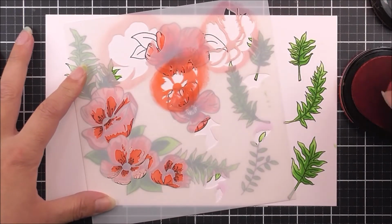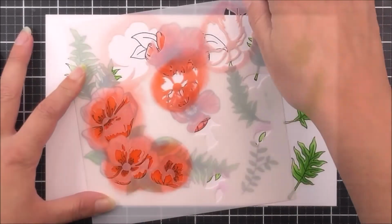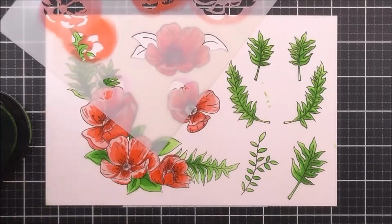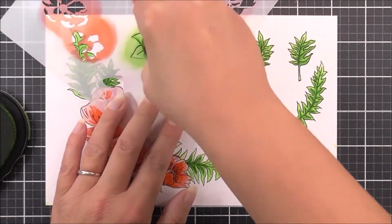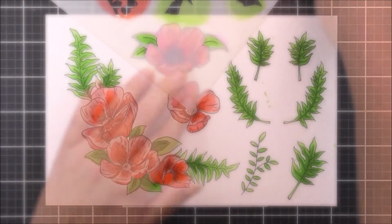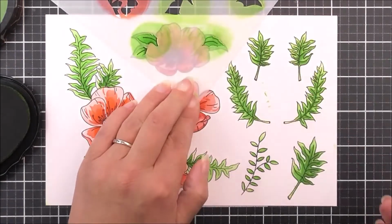And I'm going to add that in using the same colour as I used for the third layer of the other flowers. So that is the Heartbeat ink there. I'm then going to move my stencil up to add in the base for the leaves that we have on this flower with the leaves. And for the base layer, I will be using that Grassfield ink again. I'm then going to shift that stencil up a little bit more and add in the second layer using the Shadow Creek ink. So here is all of the layering complete.